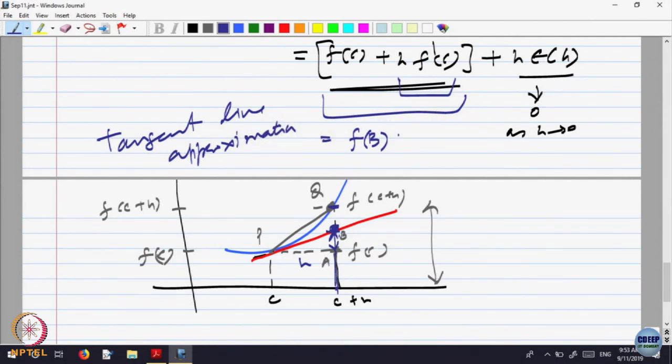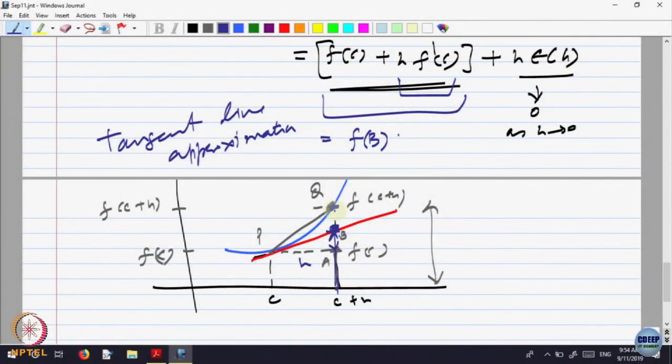So, this is actually the equation of the tangent line, if you let the point H vary, that is the equation of the tangent line. This is called the tangent line approximation, and this is the one which is used most often in many of the calculating machines. For example, your calculator will give you approximately the value of something at some nearby point. This is what is used normally. And this is the simplest kind of approximation called tangent line approximation. Instead of looking at the value of the function at the point Q, it could be anything, because the function could be anything, you are looking at the value on a straight line. Okay, that is the geometric interpretation of the derivative.